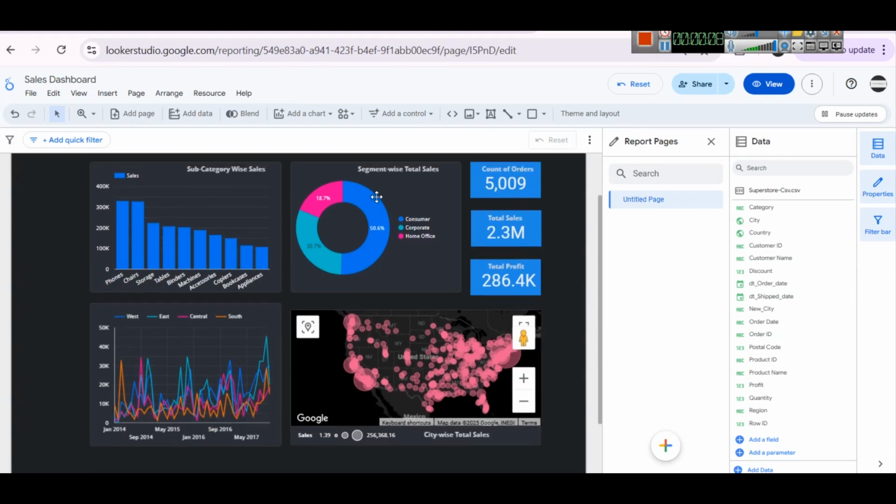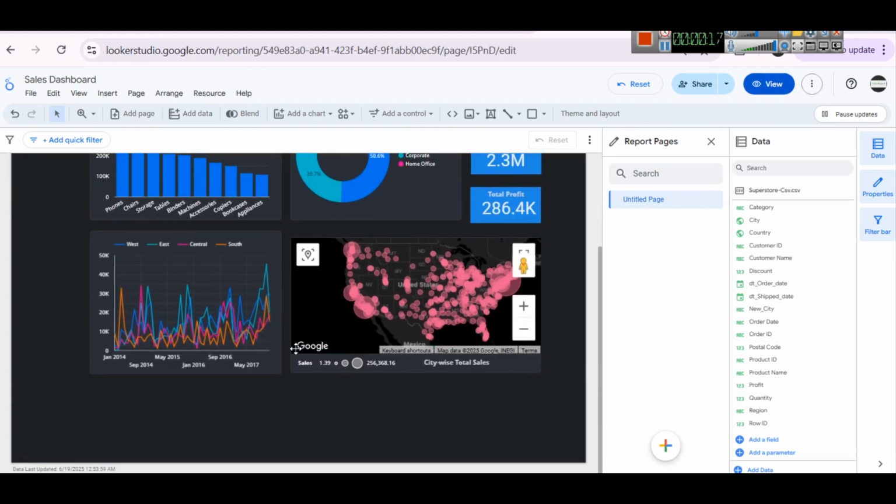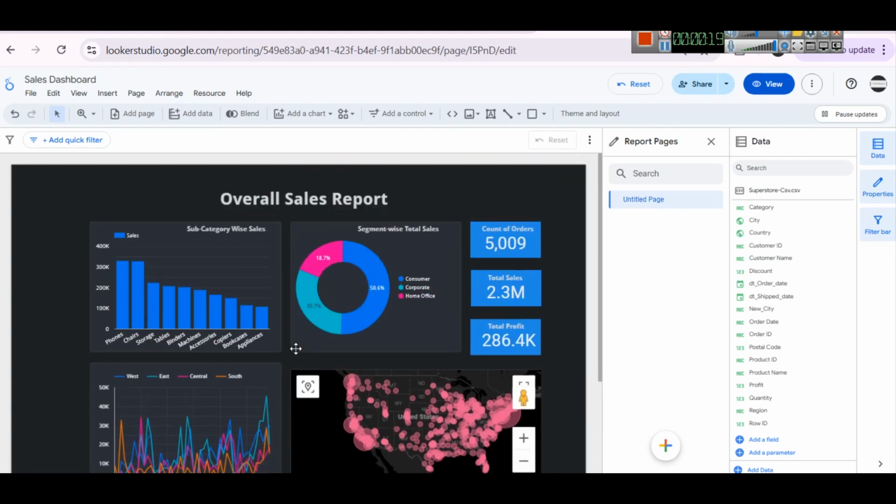In the first part, we tried to create a simple sales dashboard where we created different types of charts and a simple dashboard explaining segment wise total sales, subcategory wise sales, etc. So if you haven't watched that first part, I will request you to go and watch that so that you will be prepared with this data set, which is the sample Superstore data set.